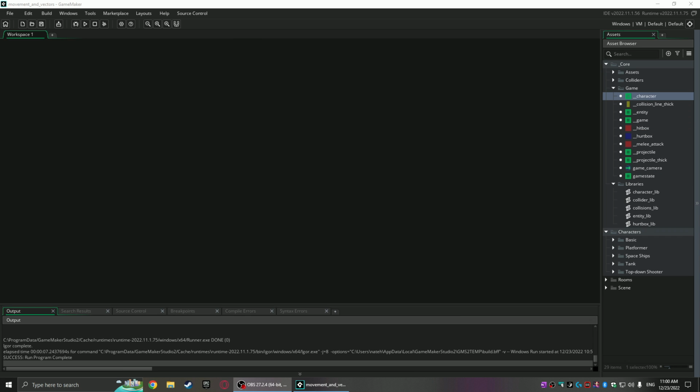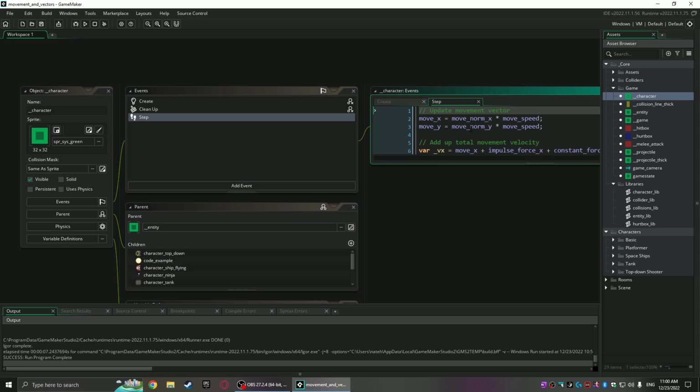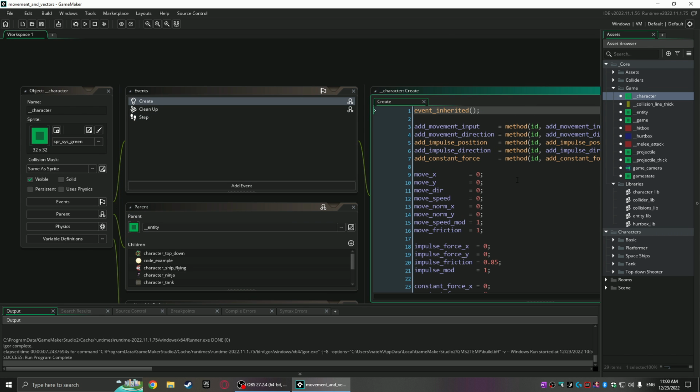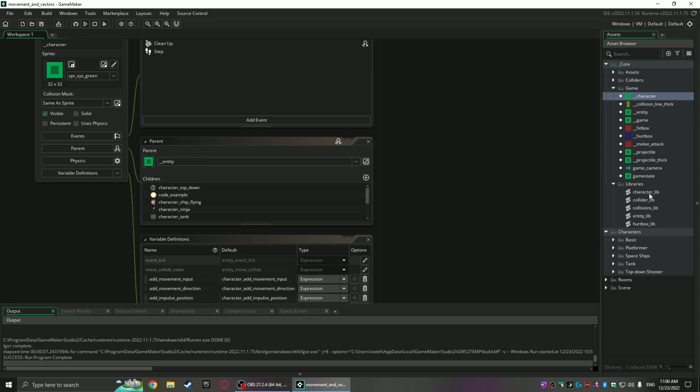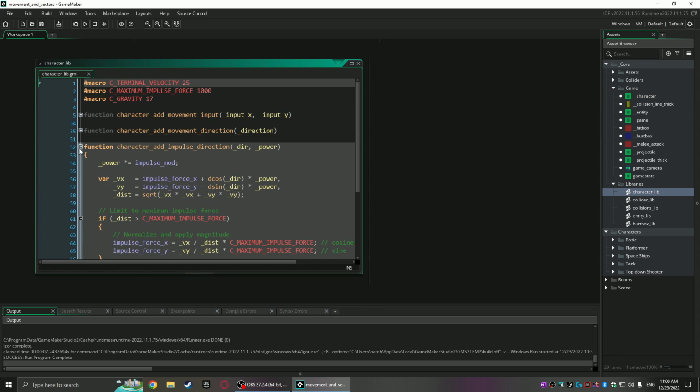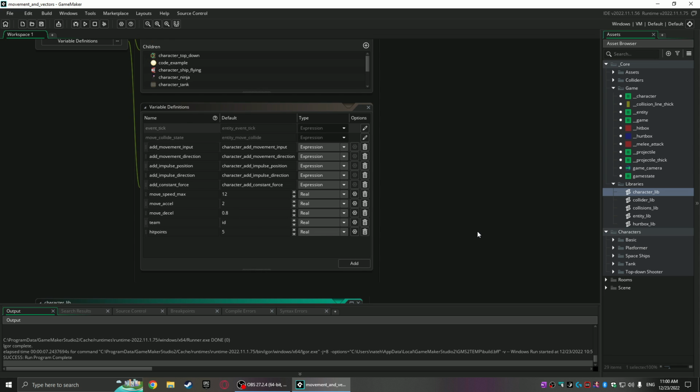But this project also comes with example objects here for different game types that would use this movement system, and then you could do many different game types with it. And the movement system I showed as an example is set up in this character object, and it's got a little more added to it, which I'm going to go over real quick here, just to make it more robust and easier to do different types of things with.